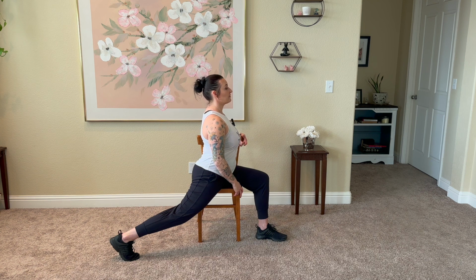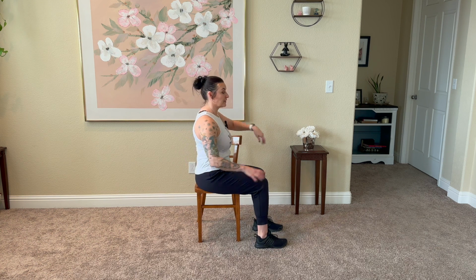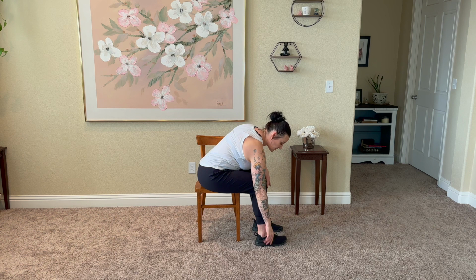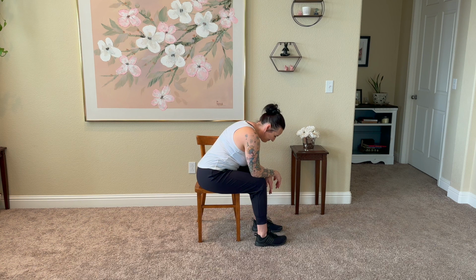I'm gonna give this a few more seconds here. These ones can be pretty stubborn. Release that, step it back in. And right away, we're gonna give a nice counter stretch to that low back. So we're gonna bring ourselves on up and roll it forward. Forearms can hit the thighs, or if it feels good, you can stretch and reach down towards the floor. Bring it back up, and let's turn it off here.